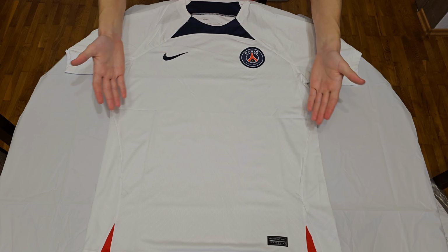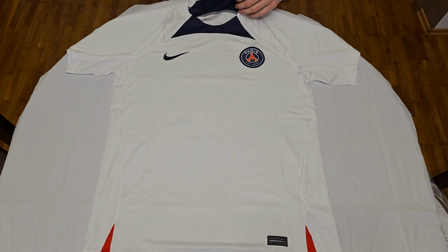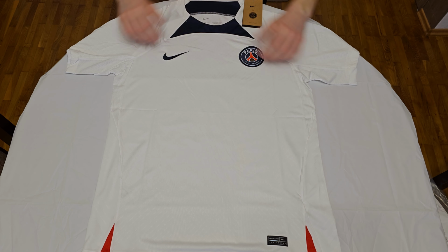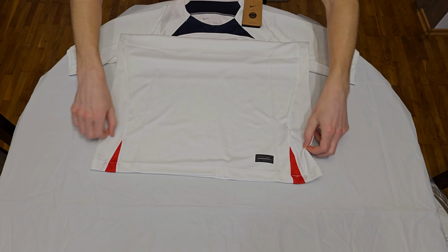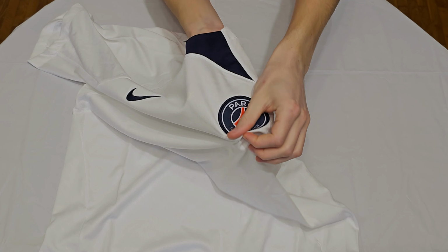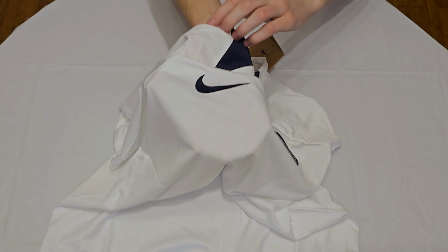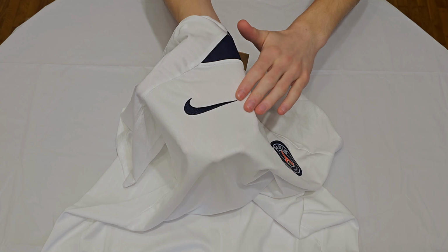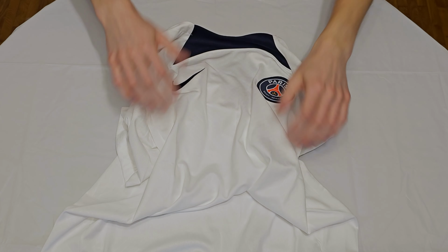It's short sleeve, simple white with these badges and this blue collar and these red small triangles here on the bottom. The PSG badge is embroidered, so it's a nice material. As it's embroidered, it will never fall off, and also the Nike logo embroidered as well. Very nice. So this would be all about the badges.